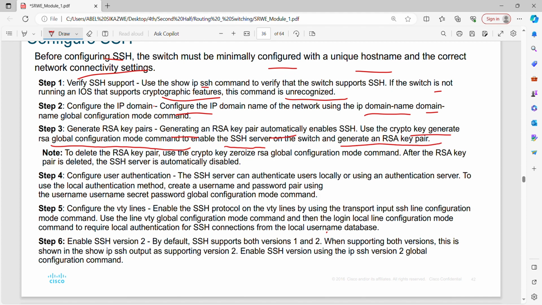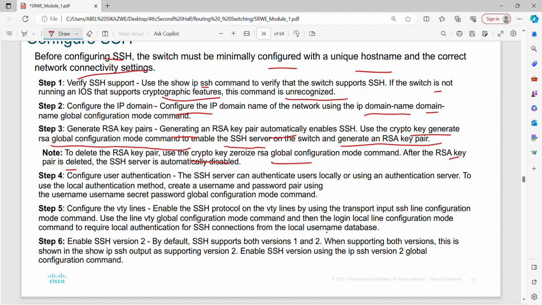You also have to note that to delete the RSA key pair, use the crypto key zeroize rsa global configuration mode command. After the RSA key pair is deleted, the secure shell server is automatically disabled. So that's how we do it.